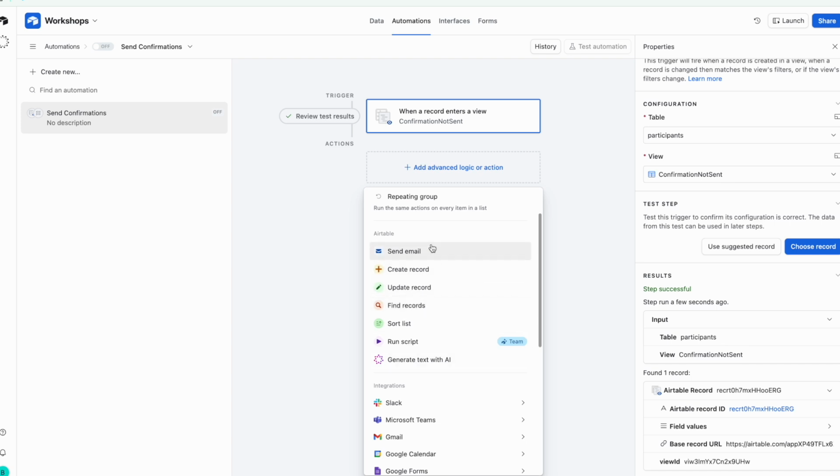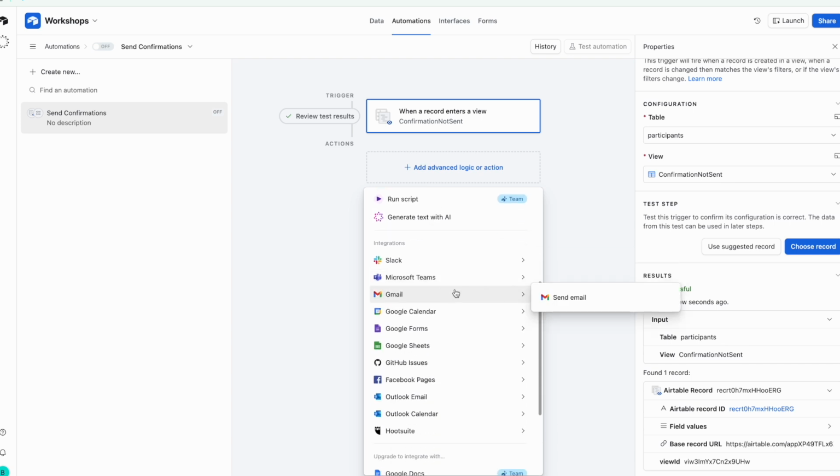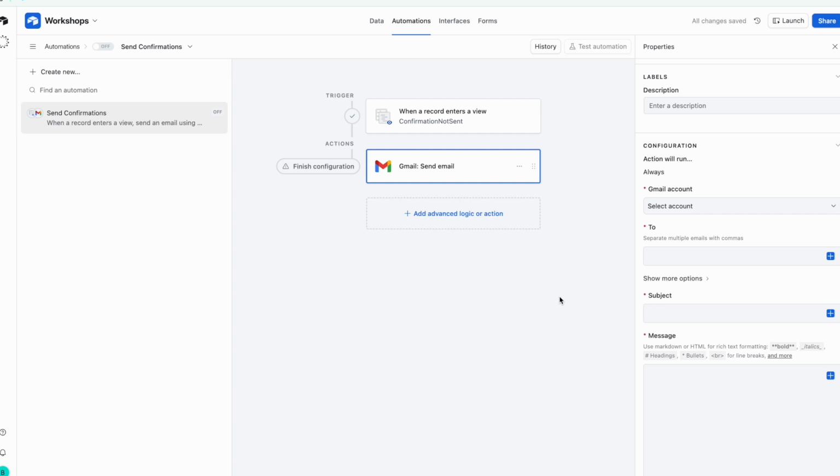So this is not what we're going to use. We will use one of these other external integrations. You can see we have Slack, Microsoft Teams, and all of those, but in our case, we'll just use Gmail. I don't think I've synced Gmail here, so it might ask us to do some auth stuff, which is basically authenticating the account.